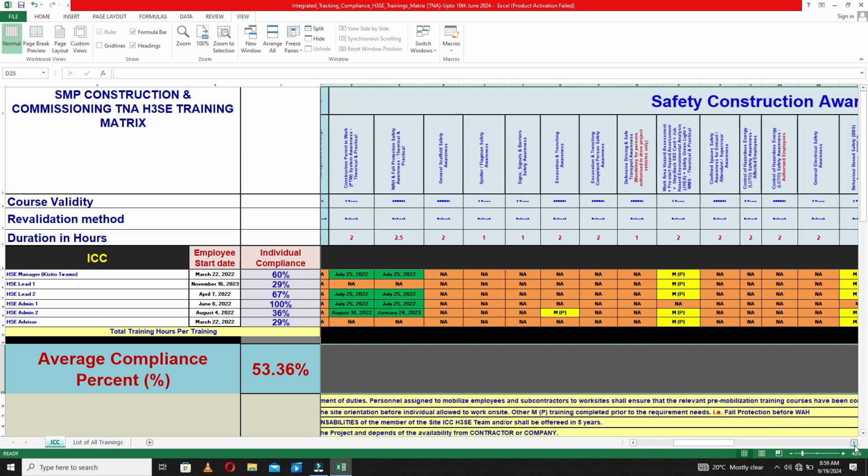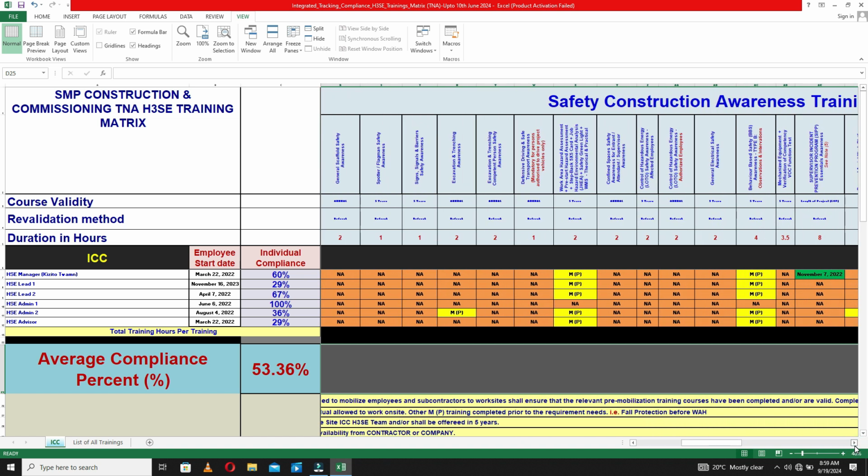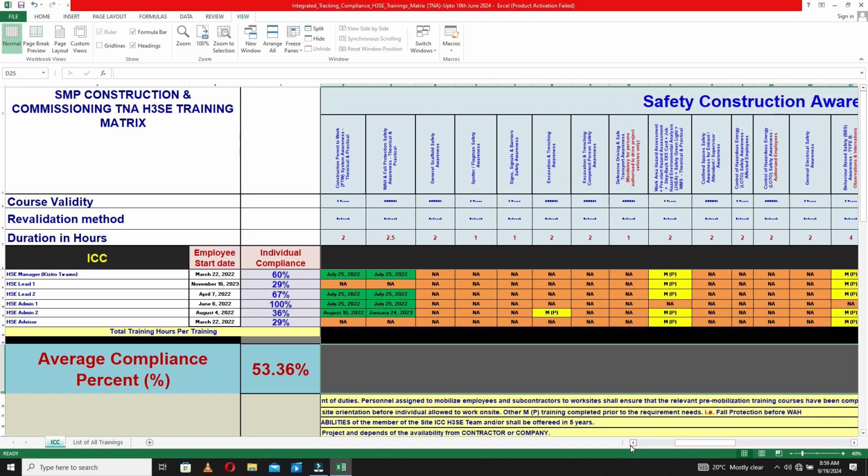I want us to look at the percentages. These are safety people, so we can tell some of the training they're supposed to do. When you look at general scaffold safety awareness, these ones have to be done. Say you have been called to align the TNA, and you put MP. These conditions we put are automatic. The color changes, and you notice that the percentage starts to fall and also change.